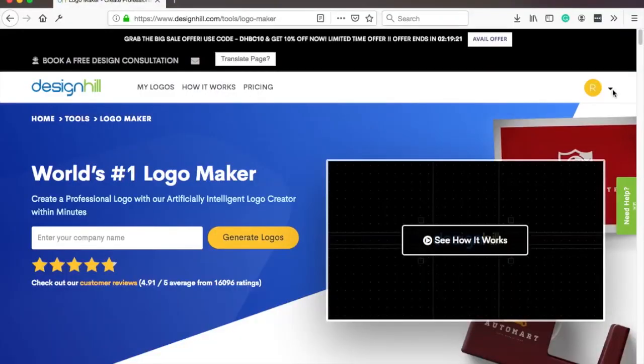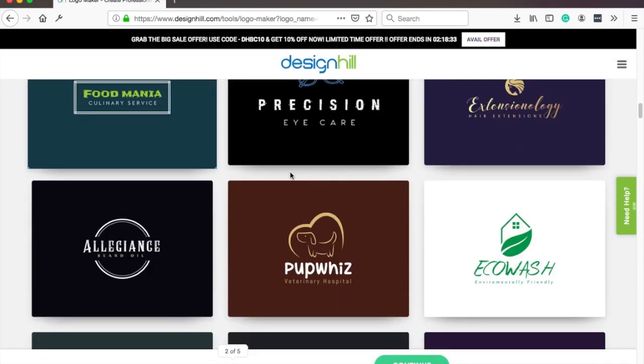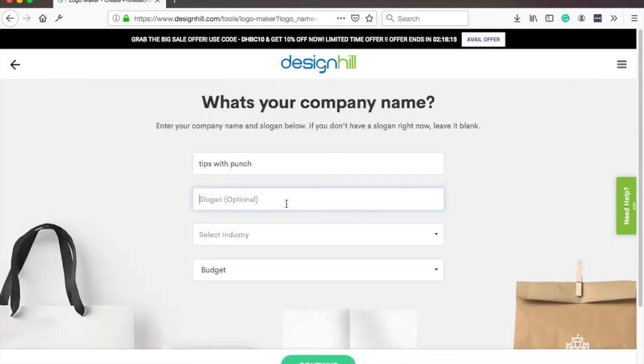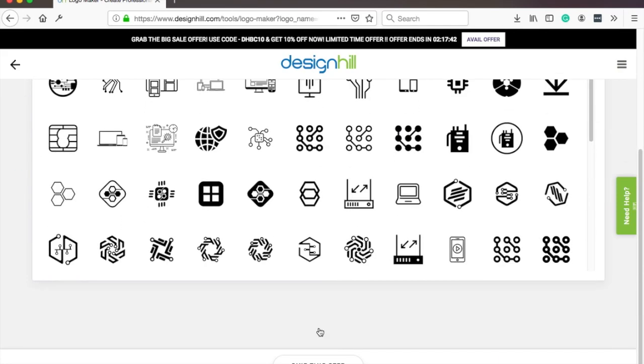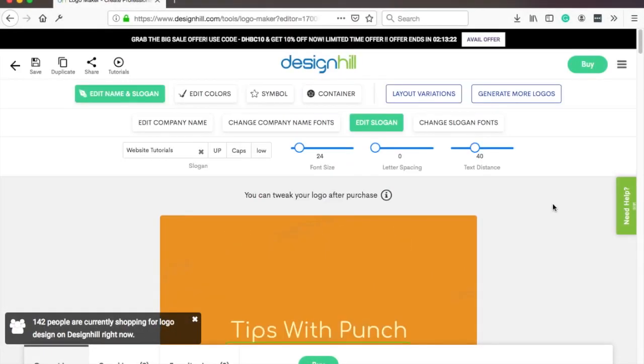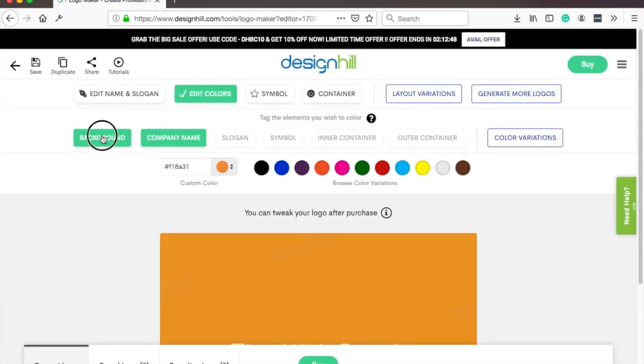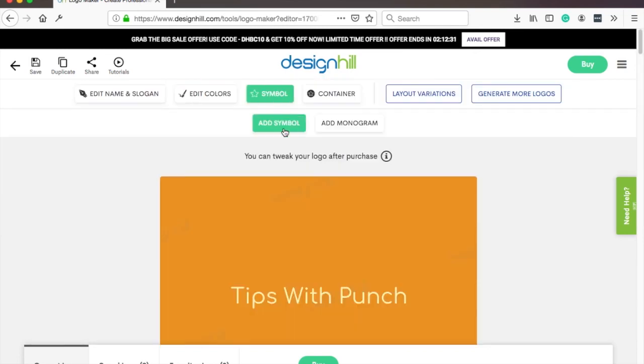Now here you just enter your website name and then it'll start giving you suggestions. And you pick a few logos that you like, then you pick the color scheme and you add a few other parameters, and then it will generate you some suggestions. But then it got a bit ugly. So once you start editing things, that's when it gets a bit blurry. It's a bit clunky to use. I didn't find the suggestions that good, and the icon selection is not that big.